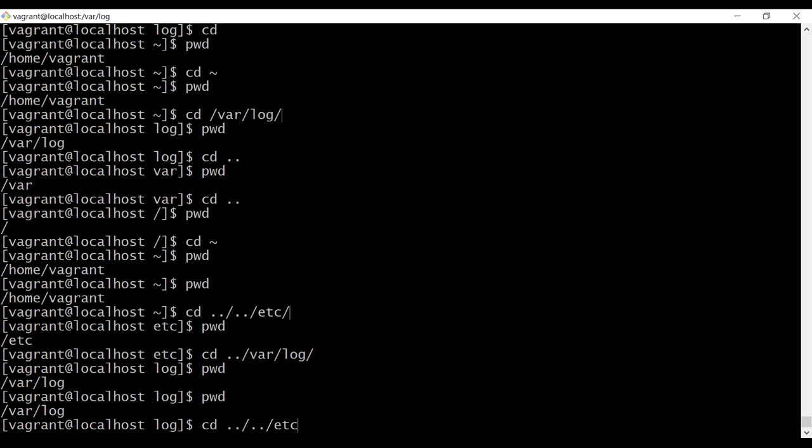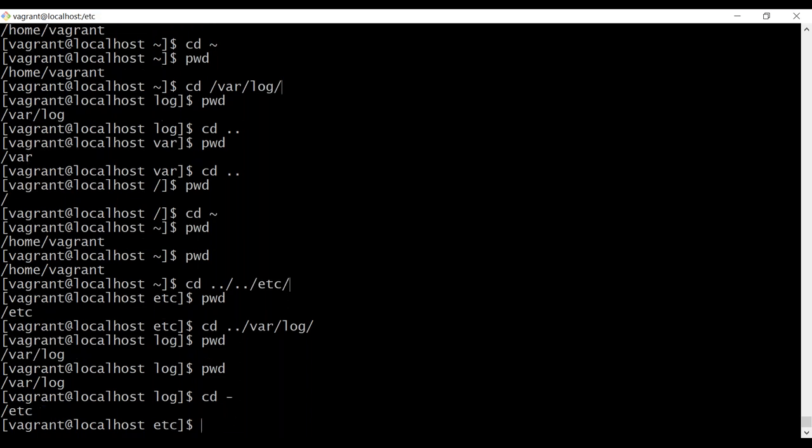Fine. But one more notation which we have to say is dot, dot dot, tilde. We have the symbols for the current directory, parent directory, and user home directory. If you would like to access the previous directory, then we can use the cd hyphen notation. This is for the previous directory which you were accessing. So if you would like to access it, you can use hyphen.